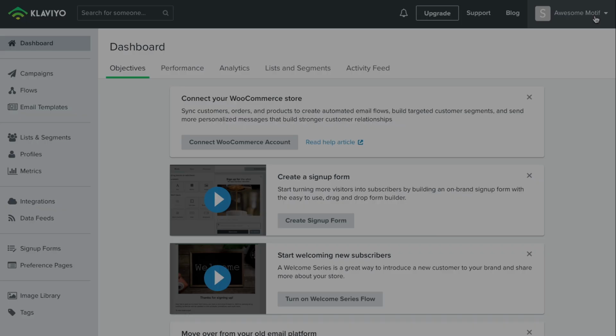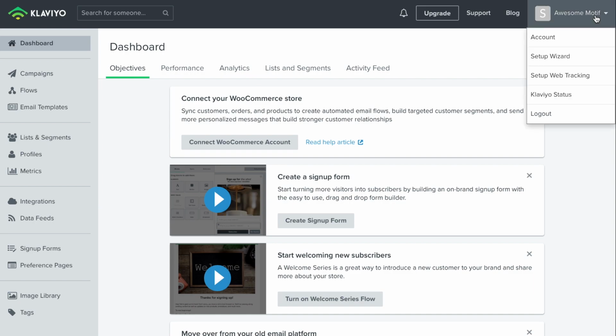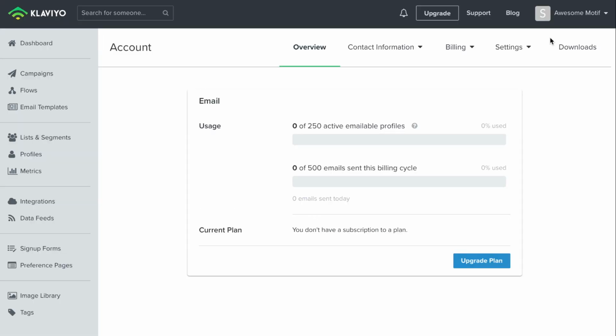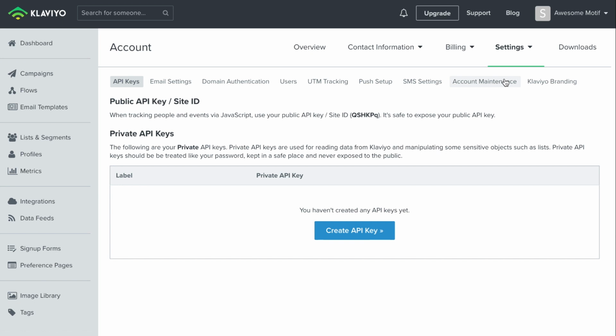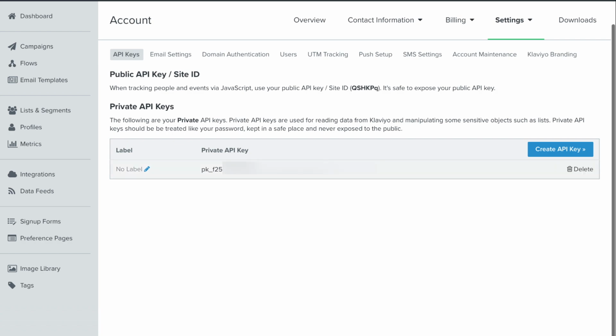Next, you'll need to go over to your Klaviyo account, and in the upper right-hand corner dropdown, click Account. As you'll see here, you'll need to create an API key. So under Settings, in the dropdown, click on API Keys. Next, click the blue Create API Key button, and this will bring up your created API key.